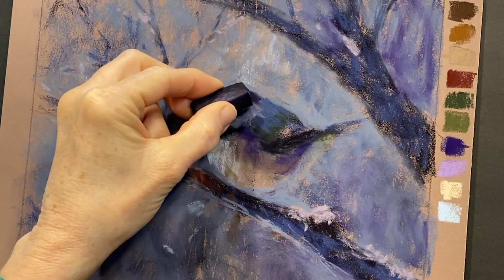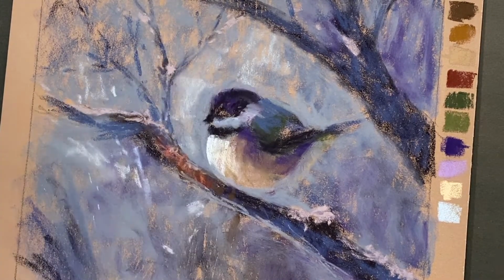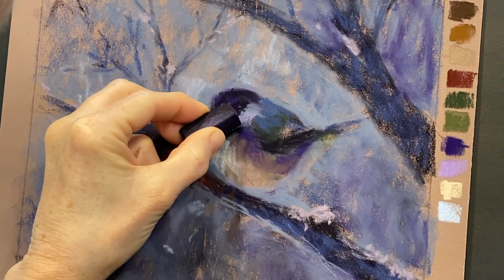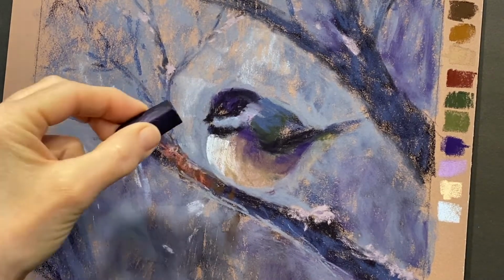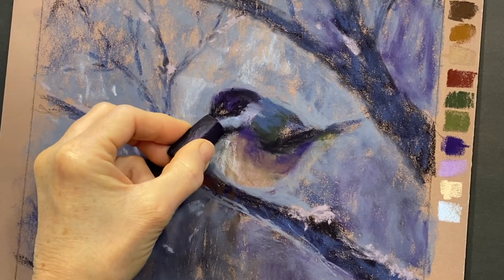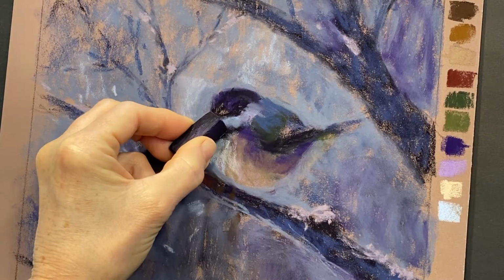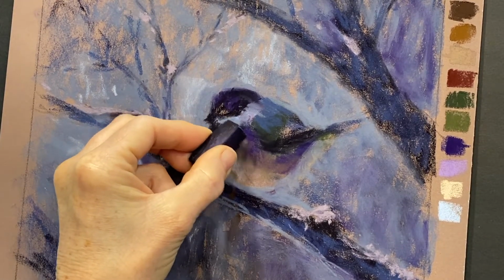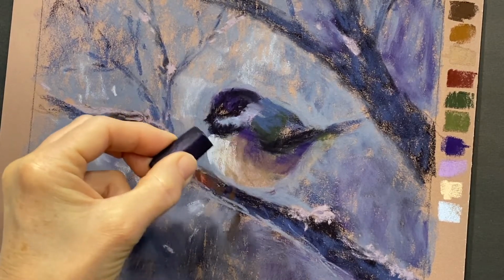Now, I do like the looseness at this stage, but he's like a ball right now. I need to get a little bit more definition and his anatomy correct as far as being a chickadee. All right, I'm going to work a little bit here and put some music on, and you know me, I'll be back to jabberjaw at you guys some more. All right, enjoy.